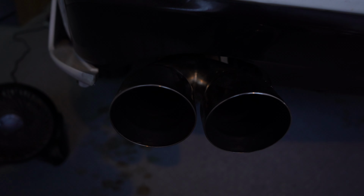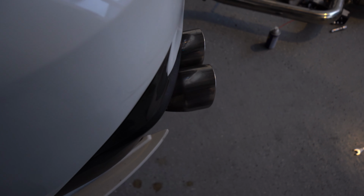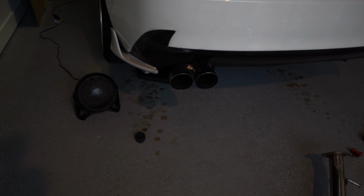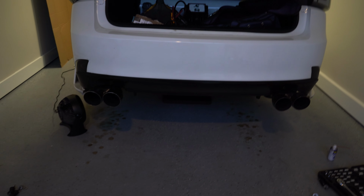Got one side on. That hanger ended up kicking my ass, but the tip sticks out way too wide. Holy crap, dude. Jesus. Look at that. Don't worry, it's temporary, so it's okay. Alright, it's on the other side. I didn't really position the tips, but that's how they look. It looks pretty ugly.